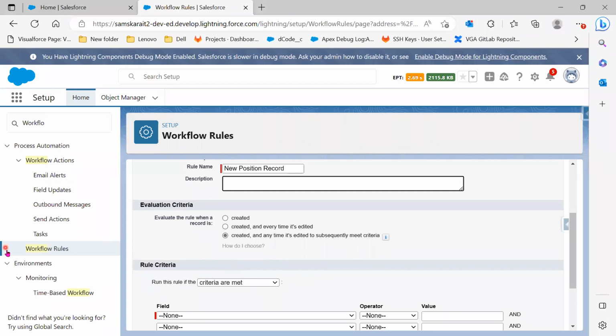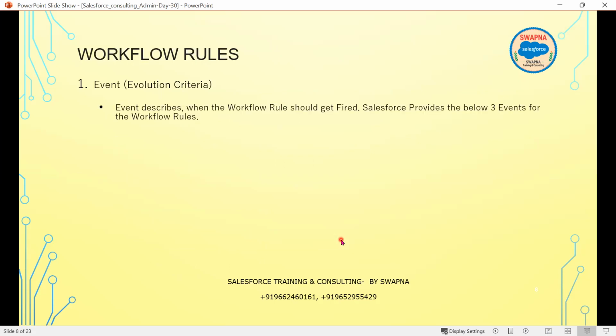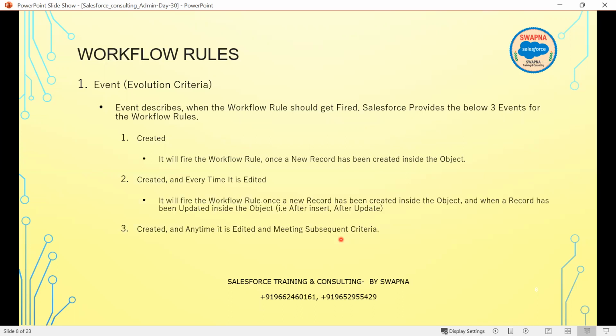Now, here is the evaluation criteria. Evaluation criteria is basically when to fire the workflow rule. So there are three types of events. One is created, the second one is created and every time edited, and the third one is created and any time it is edited to meet the subsequent criteria.